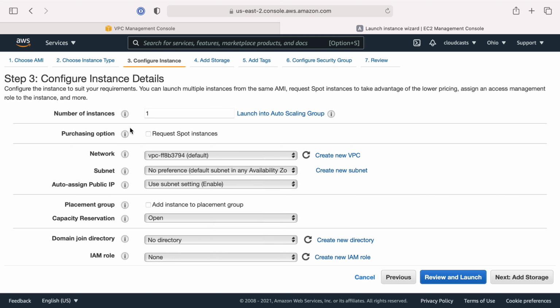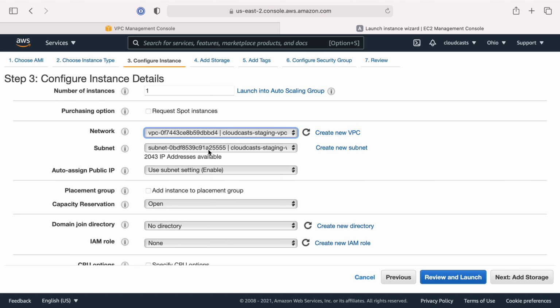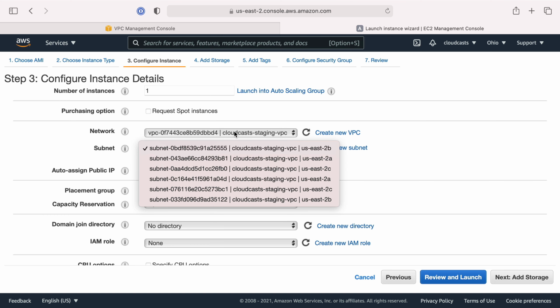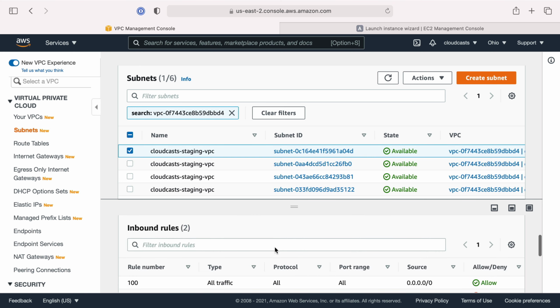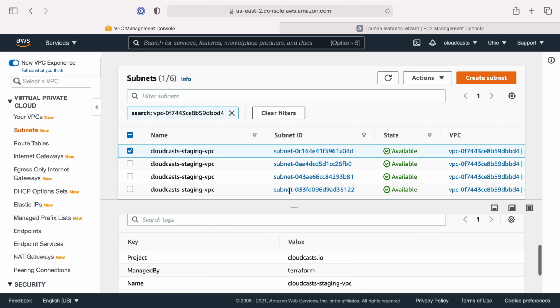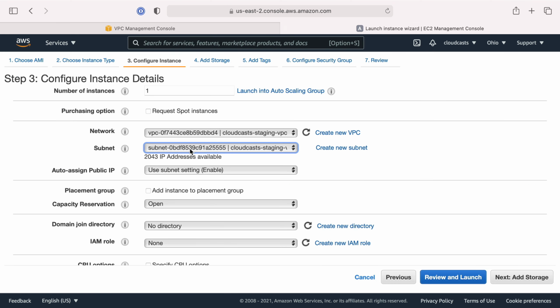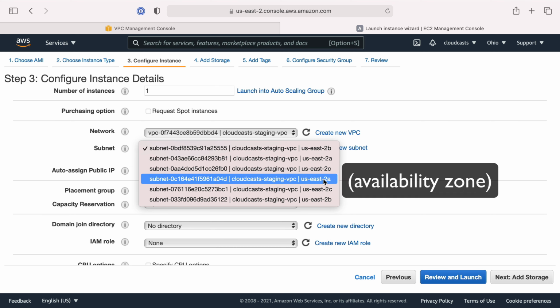settings per instance. Network here, we have a default VPC and this VPC we just created. This is the one we're going to want, this VPC. And then we have our choice of a bunch of subnets. So headed over here, this subnet that's selected has a tag that shows that it is meant for public traffic. So I want this subnet that is 0C164E. So let's find that one, 0C164E. I know it's going to be a public subnet in the US2A region.